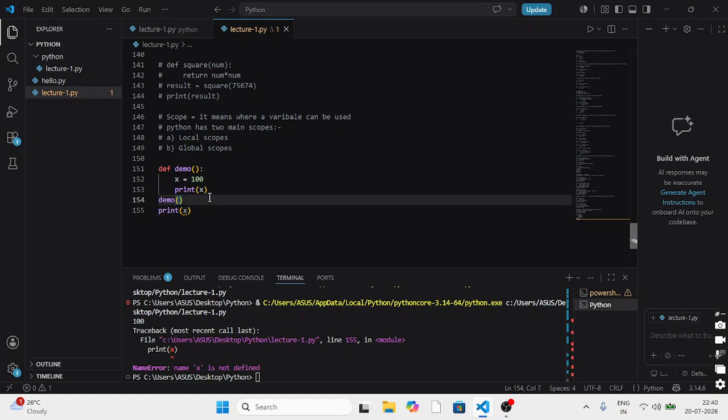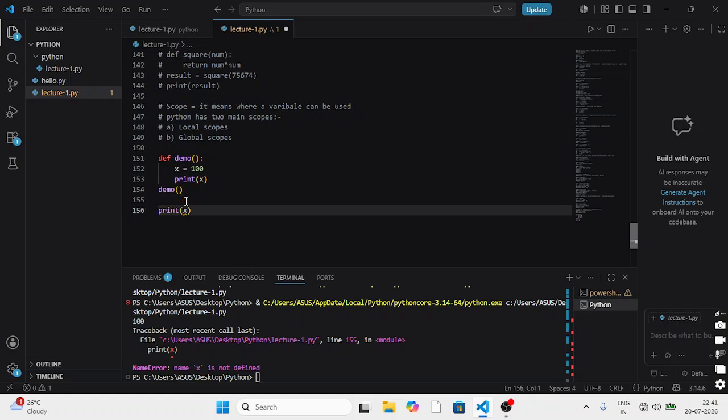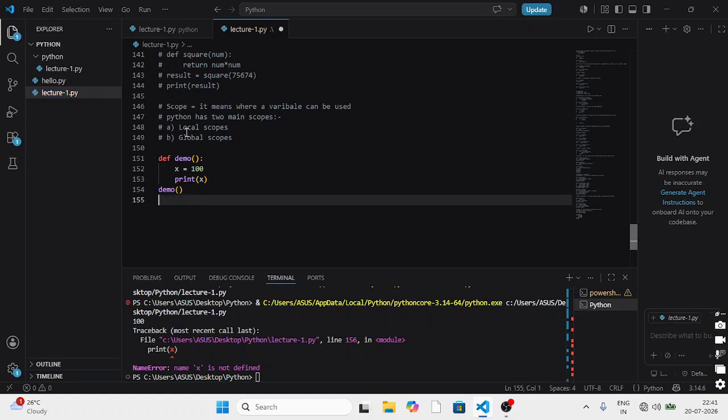Here it gives an error. It only understands local scope.